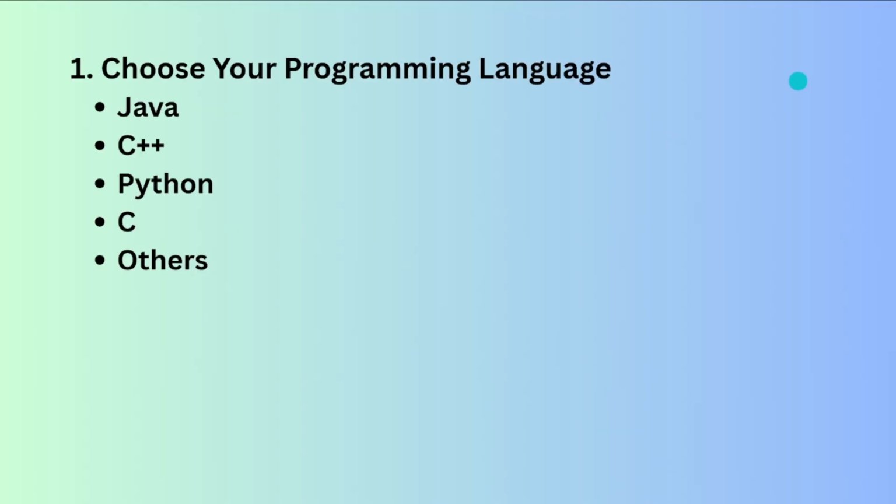The point number one is to choose your programming language. The moment the coding screen appears, look at the top for selecting the programming language you are comfortable writing your code in. Many students ignore this and there will be some default language chosen. You would go on writing the code, suppose in Python, and when you hit the compile button you might end up realizing that the language chosen by default was C, and then you have to wipe out the entire code and rewrite it again. So make sure the first thing that you do is select the programming language.